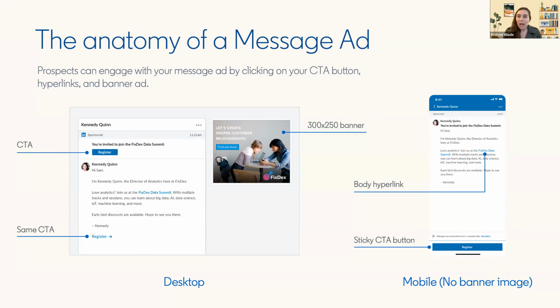The other thing I really want to highlight for you is our 300 by 250 banner on message ads. So this is another place for you to get your brand across, for you to grab the member's attention. What's really important here to know is if you do not utilize this ad space, if you do not include a banner in your message ad, another advertiser can take that space. So think about, you send a message ad, I'm Bridget Weedy University, and now an ad for Naomi Fink University appears in my message box. It's a confusing user experience, and it means that you haven't utilized all the real estate available. So would really encourage you to use that banner space when you can.